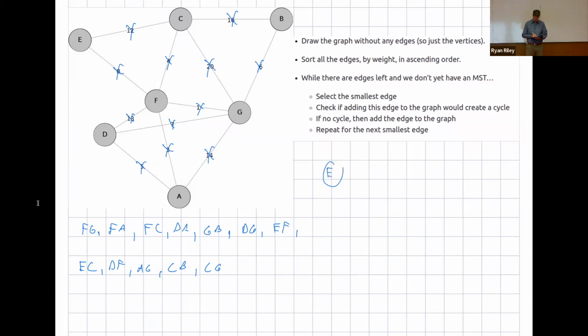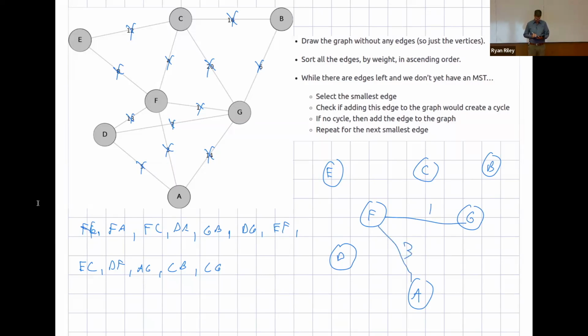So E, C, B, F, G, D, A. Okay, so now I start going through. F to G, 1. Okay, boom, FG is done. F to A, 3. Thank you. See, FC, that seems like a good one to add. 4.